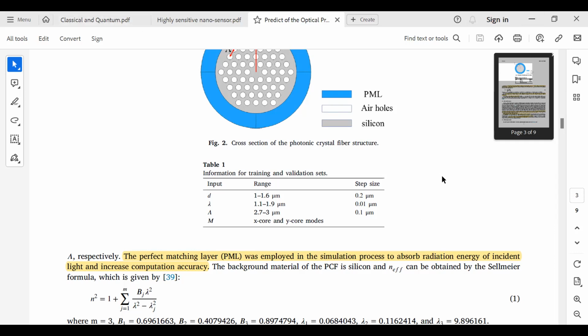The amount of data is significant, and the quality of data is significant, but I can assure you that the quality of data is good because we use a reliable software package, even if it's Lumerical or COMSOL.